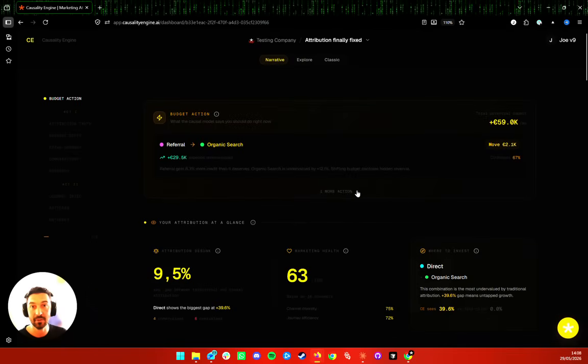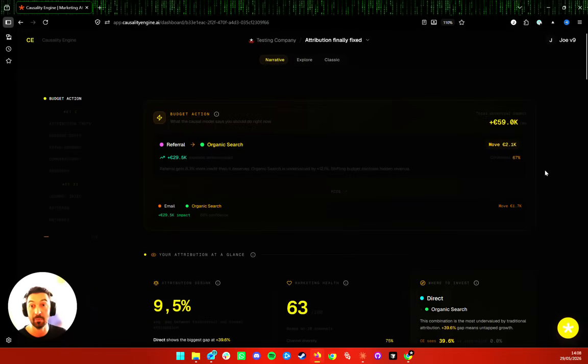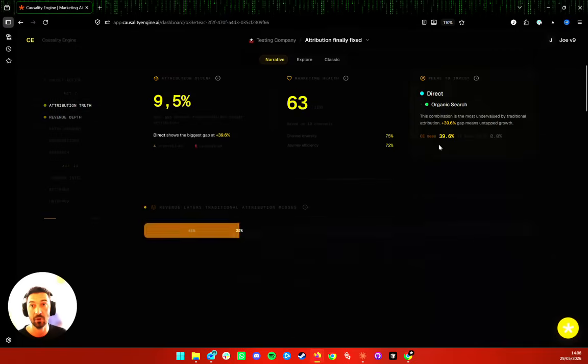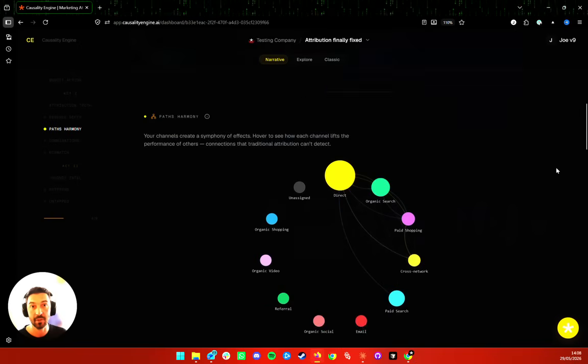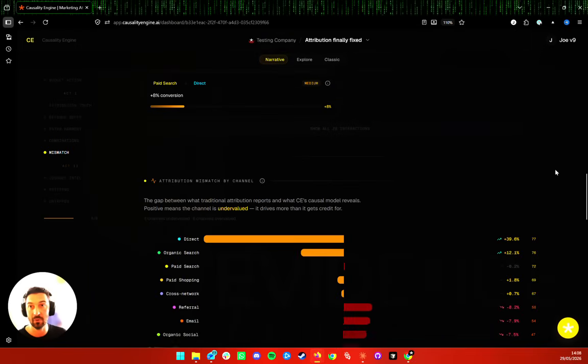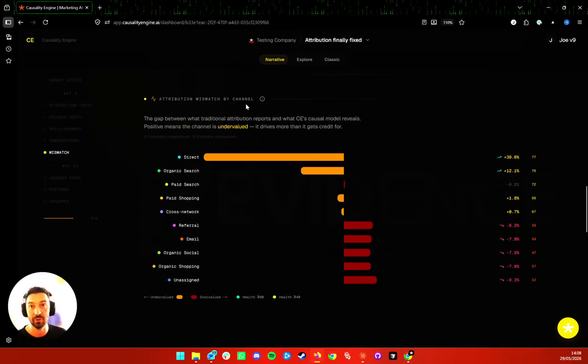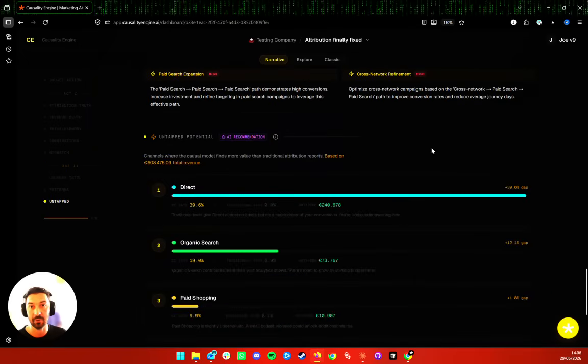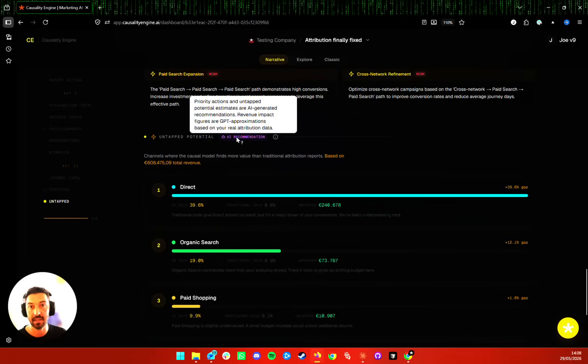But going back to the front, one of the most important things to consider when going through our tool with all the insights that we give is we label the LLM input. So if there is no such label as we will see here, then it is from our proprietary model.